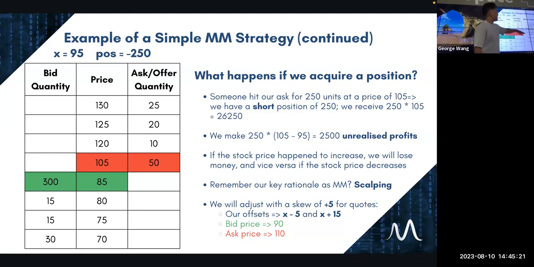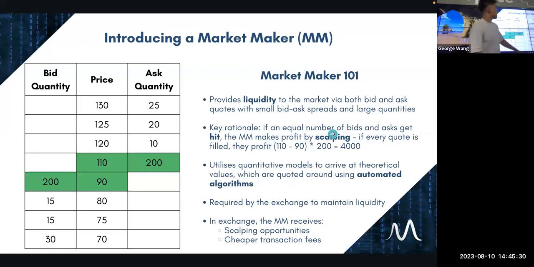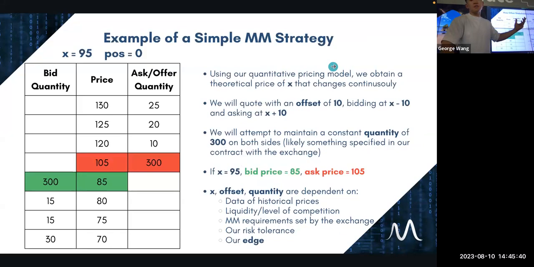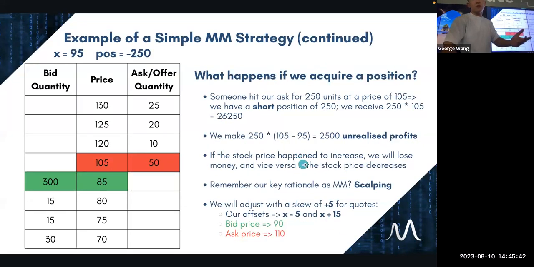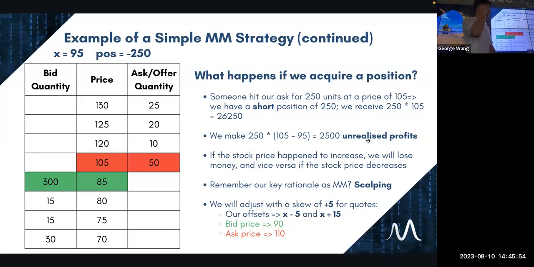However, this might all sound very fun, making the unrealized profits. We have to remember that our rationale as a market maker is to scalp, from the previous slides. So our goal is to make approximately equal numbers of trades in both directions so that we make the difference, right? This is our goal. That's what we do as a market maker, right? We're not that interested in taking these gambles with the stock price. Obviously, we could make money, but that's not our business operation, right? You get that? So knowing this, we might want to add a skew to our offsets.